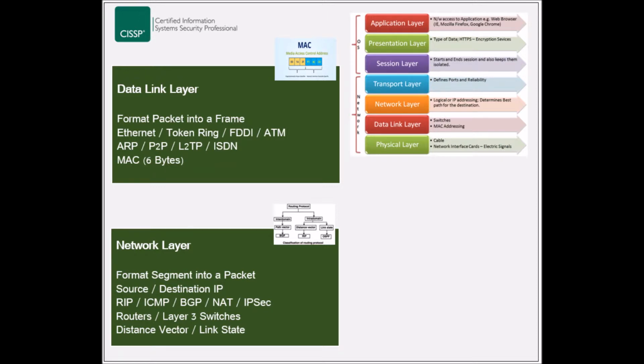The network layer is responsible for delivering the information and error detection, but not for guaranteeing that it has been delivered. Routers are the most common devices that function at the network layer, where they use the network addresses and routing protocols to determine where the packets should be delivered. Layer 3 switches are also devices that function at both the data link and network layers.